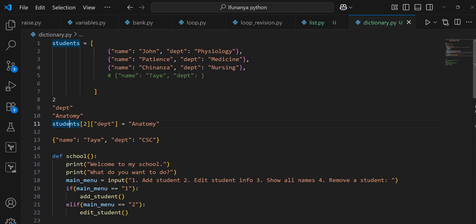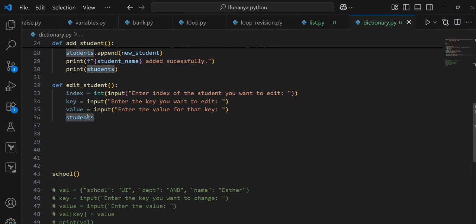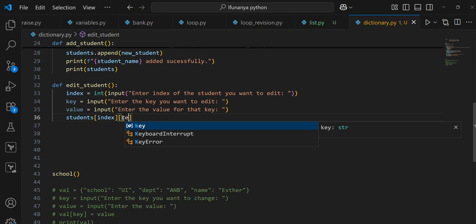Okay. So this is the approach we now use in our code down there. We'll come here and say students, of course we can't put index 2 here because this will make it static. We want something dynamic, so we put the index. So if the user enters 2 here, this is like putting 2 here. We'll come here and put the key.